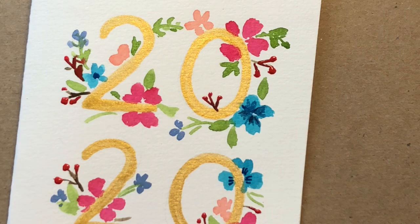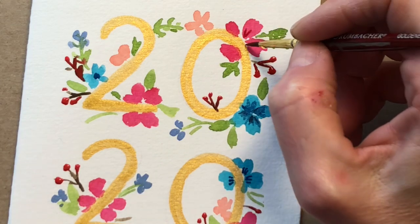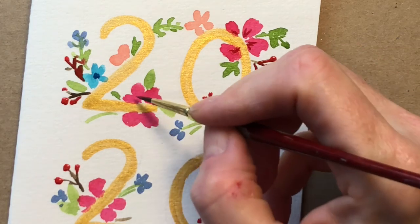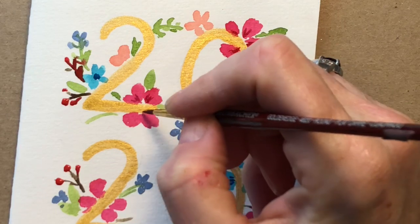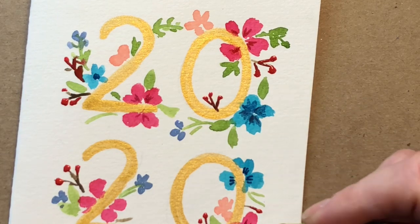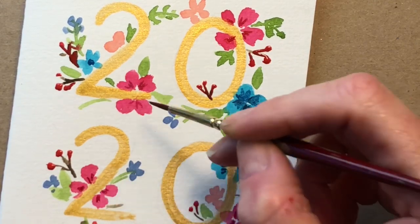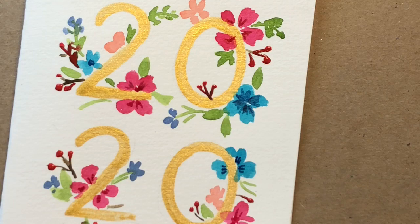Same thing with the pink. You can add a darker hue. Get those details in. It's the curse of a Wednesday. Well, you get the idea. I'm putting in the little lines. Put a darker dot in the center, or you could put yellow.